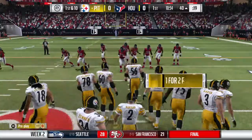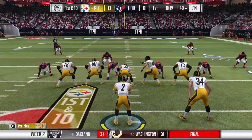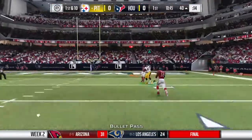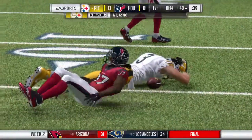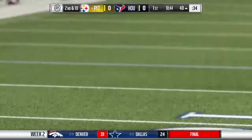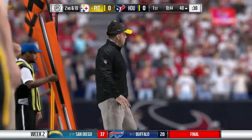From a guy, as we know, who can really blaze. He's got a lot of speed. And that speed can work for him so many different ways. Sometimes he just takes off and just runs past people. Sometimes you get people to back off so far that you can catch everything underneath. But still, at some point in the game, you're probably going to have to make some contested catches, right? Sometimes you have to go up and beat a defender for the football. He has that in his arsenal as well. Showed it right there.